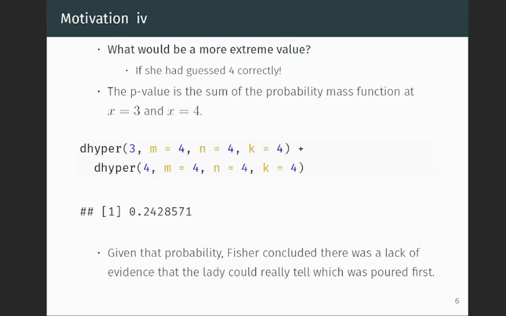So if we want to compute a p-value for this particular null hypothesis, remember that for p-value we want the probability of observing under the null hypothesis what we observed, or a more extreme value for the test statistic. So what would be a more extreme value in this case?